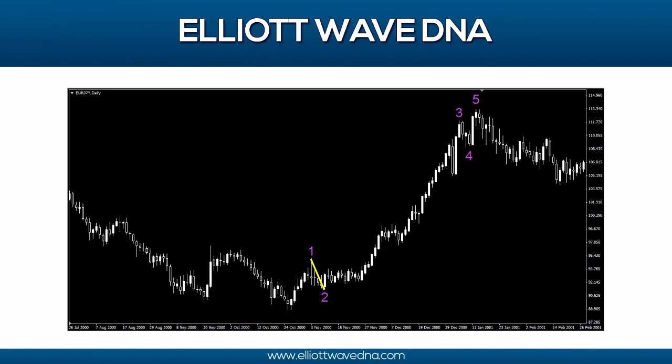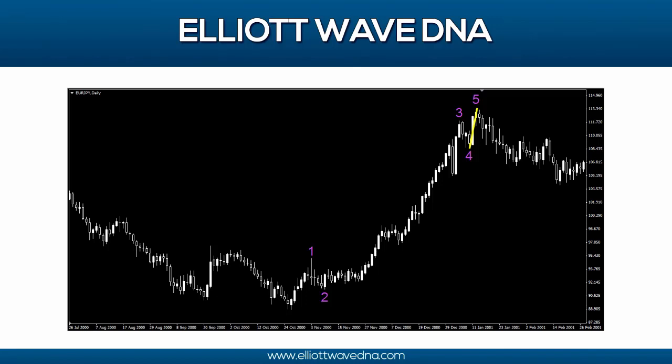And in wave 3, since we know that we should have 5 smaller waves inside, we can look for 5 smaller waves. We have here a 5-wave move, and we can see that wave 3 was a little bit more extended, but it's still a wave 3, because we just have 5 waves inside, and that's all we need. After that, we are going to look for the second pullback that is going to represent wave 4, and finally, the new highs would be wave 5.